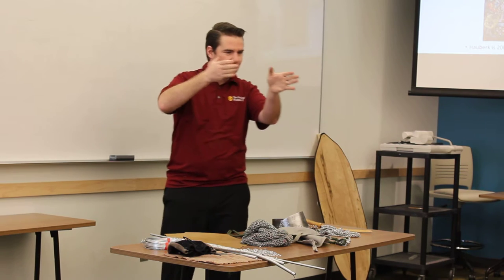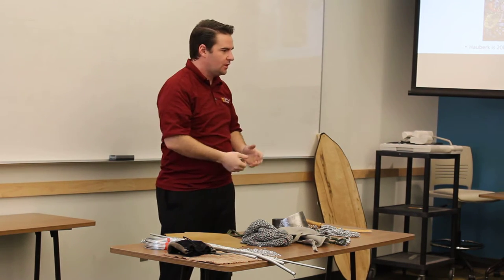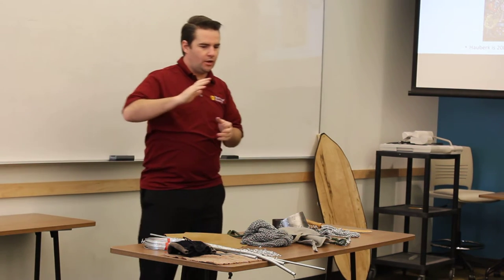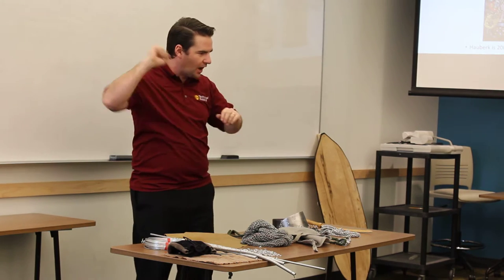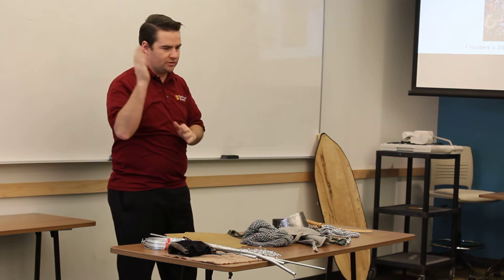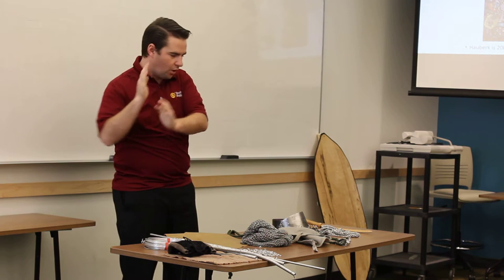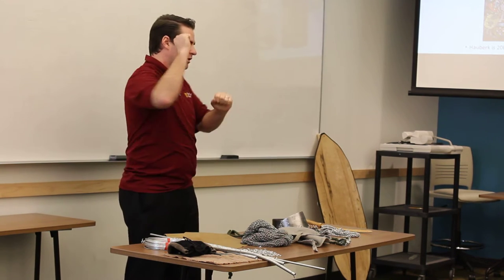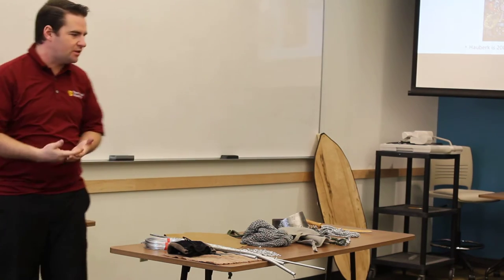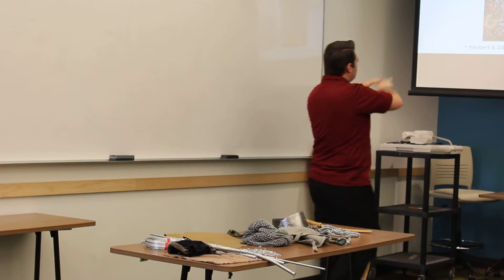The falchion is basically a big axe blade where it comes forward and bends — it's for cutting things. You can cut leather very easily. The scimitar is also for cutting and slicing on horseback — it's a bent sword for a horseman. And the katana — it's for a horseman too; that's what they were originally, horse archers. So all the curved blades are for a horseman to cut and keep moving. These armors are designed to deflect and diffuse those blows.